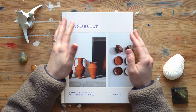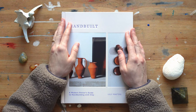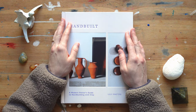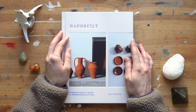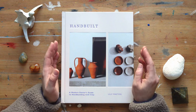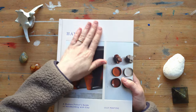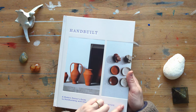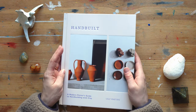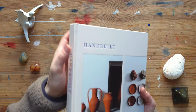First of all, disclaimer — I'm not going to show you every page, because I think if you're interested in this book you should get it. Lily put so much effort into it, she's a small creator, and I don't want you to be able to take screenshots. If you want it, please buy it. It's really not that expensive — I got it on Amazon for $40 Canadian. It's a big book, as you can see, and the texture is so good. It feels like a quality book.